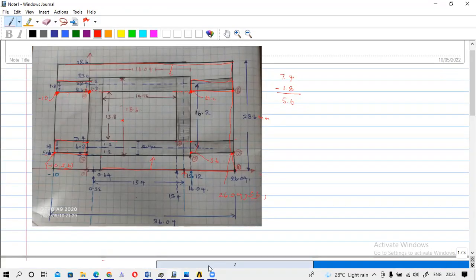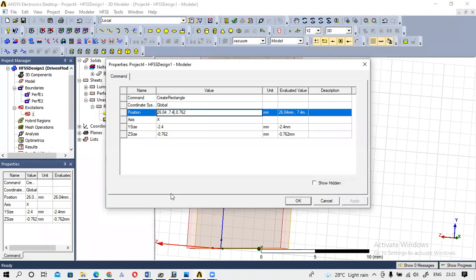Okay, so I put it as 5.6. And the z value. Okay, so this is the z coordinate. No, this is the z coordinate. So if I put z 0 and the Z size as 0.72, I think it will be okay.